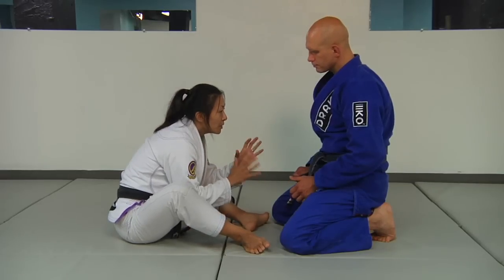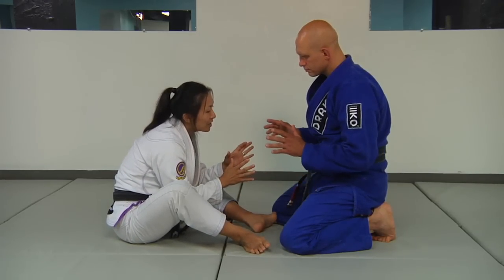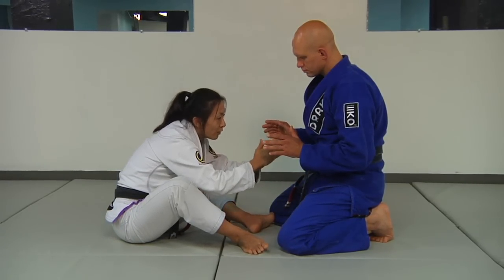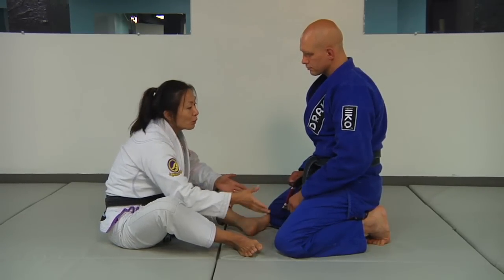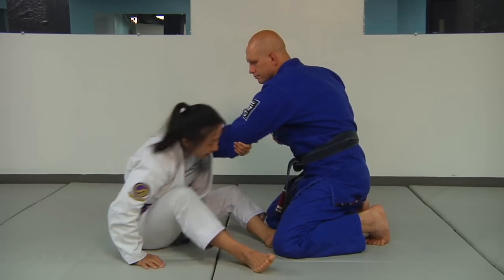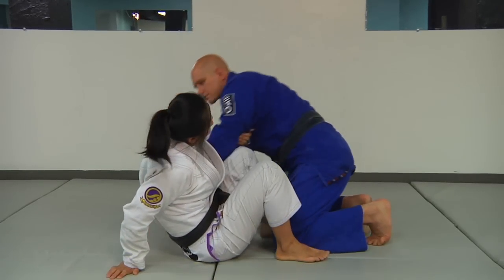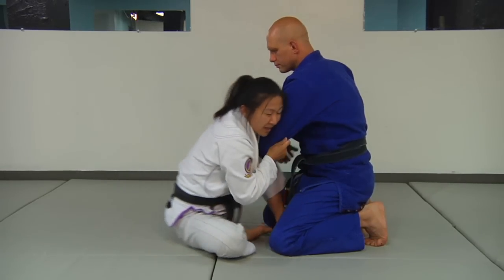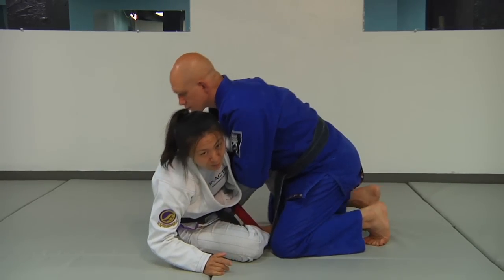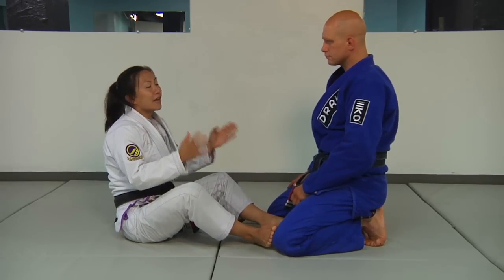The reason why the open seated guard is great is because from this position, I can attack my partner whether it's forwards or I can more likely go to the side, right? So whether I'm going to look for an arm drag and I'm going to cut out to the side, right? Or if I'm looking to maybe take my partner's grips, trap them, come in and I'm going to go for a butterfly sweep, it gives me a lot of angles and openings.